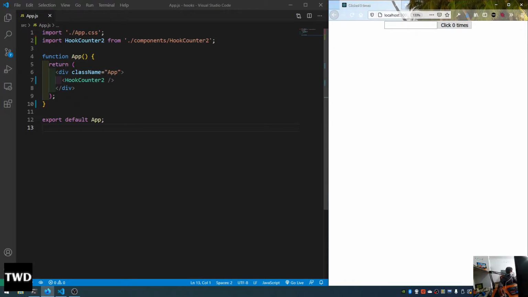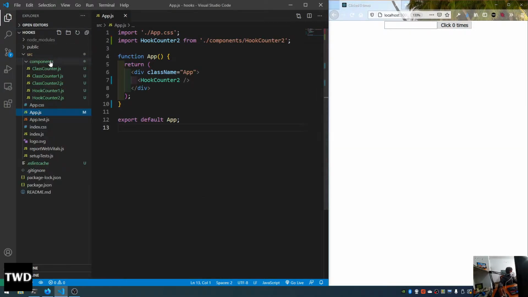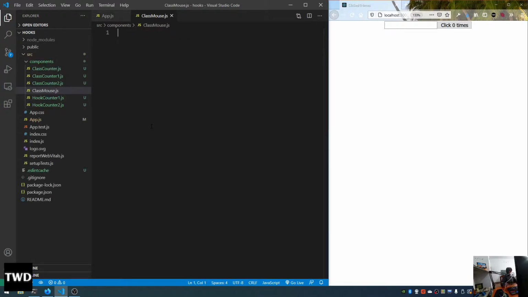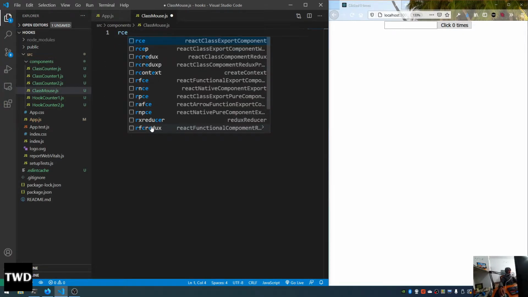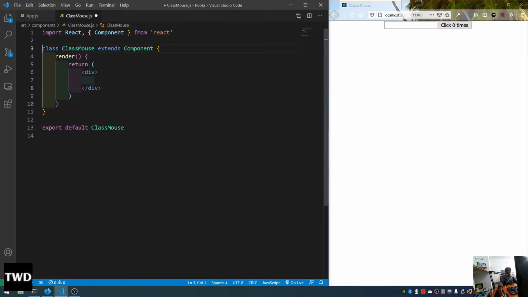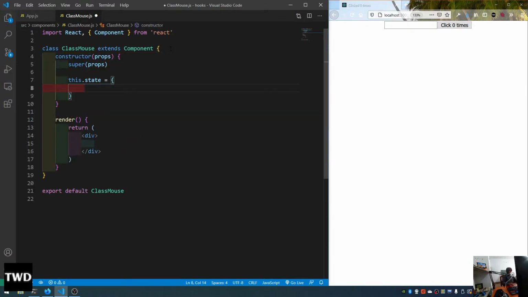For that, as usual, we will do it first with the class based component. Enough of counters, so we learn a new thing: class Mouse.js, using rce. The state is x is 0, y is 0.